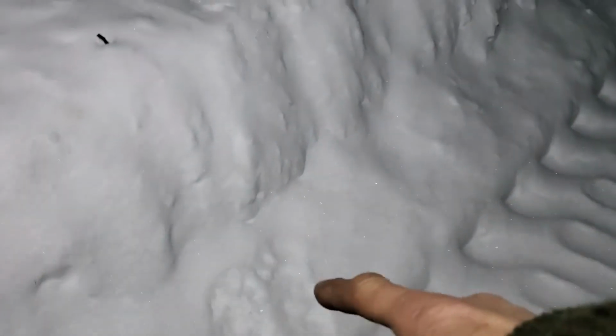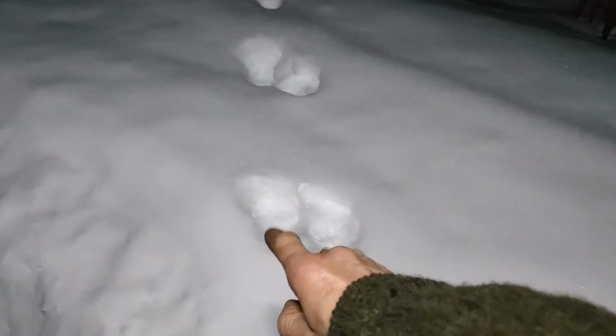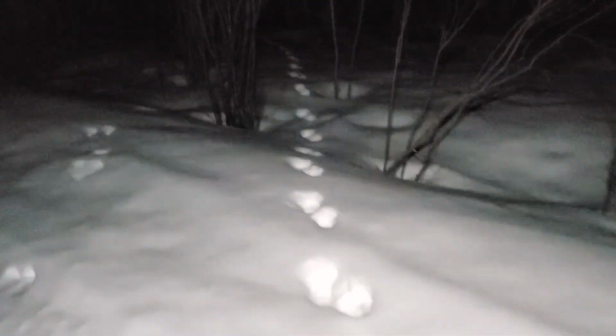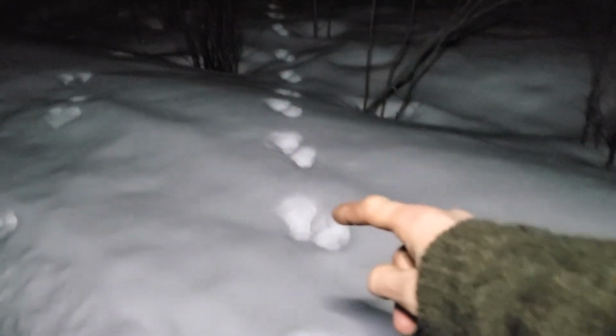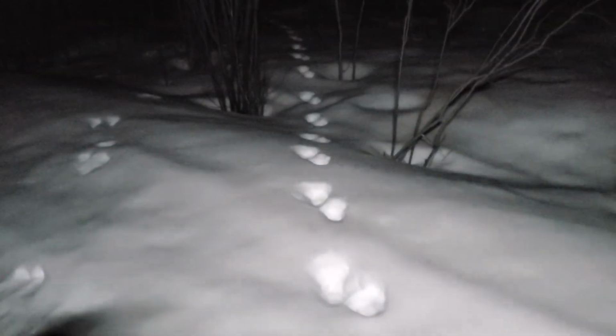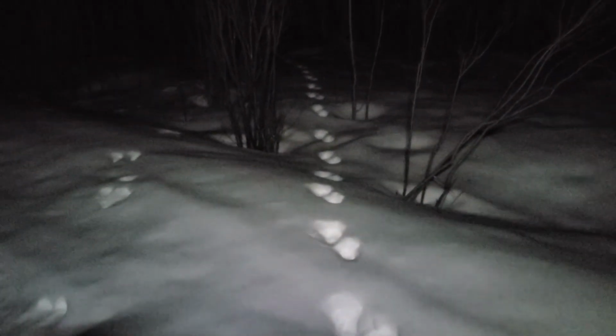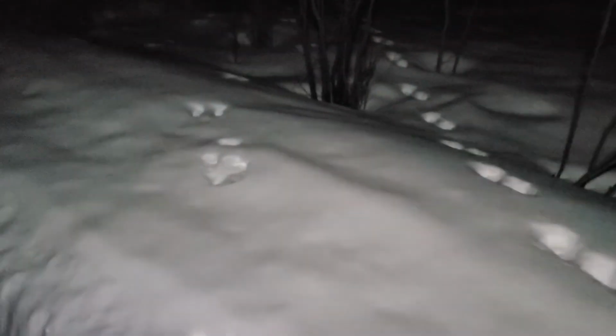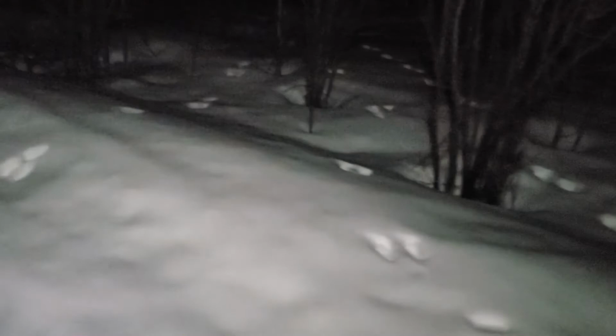There we go. Let's check and see if it turns to a 2x2. So here's our fisher. And he does a big leap up to there. Oh, big change of direction. And sure as heck, look at that. 2, 2, right back into the 2x2. Bump, a bump, a bump. That's a 2x2 lope. Each set of 2 is actually 4 prints. And off it goes. Oh, wouldn't it be fun to follow that right now? In the dark. And then right beside it, snowshoe hare tracks. Lots of snowshoe hare here.